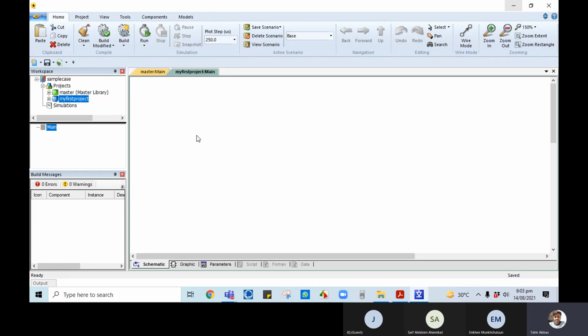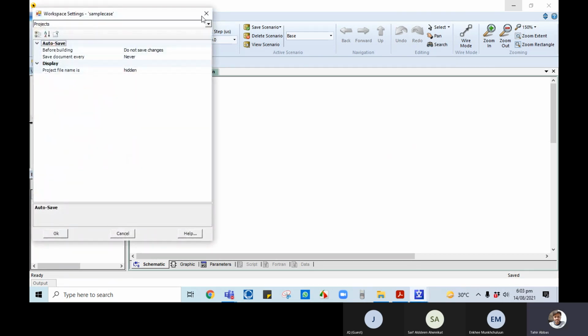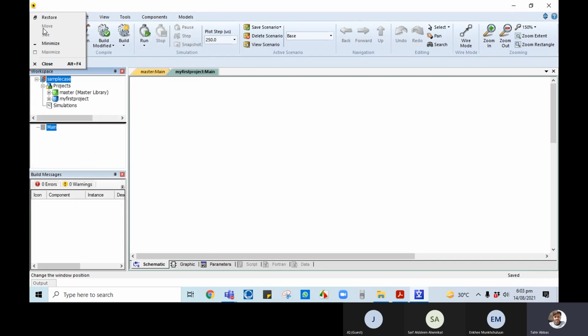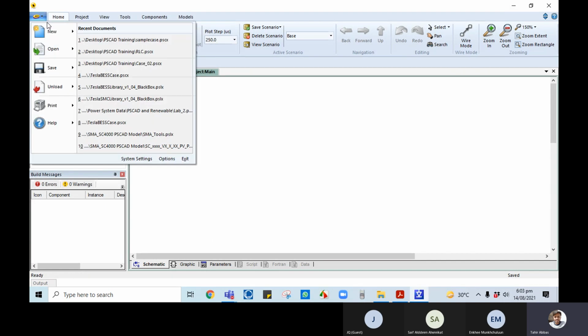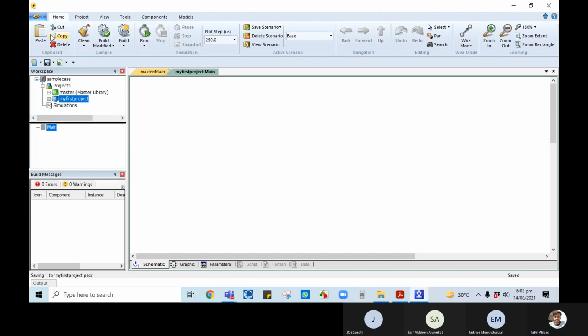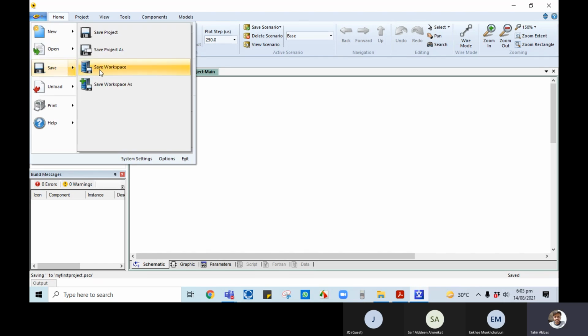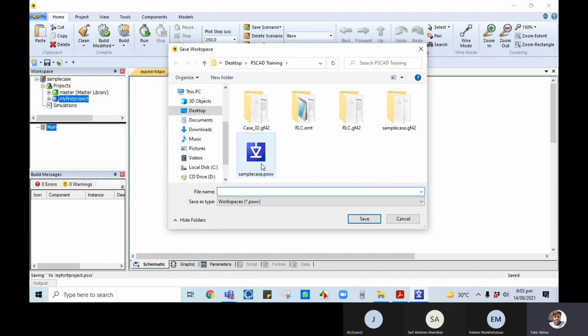Here you see the my first project workspace is opened, and this is under the sample case workspace. I can also save my workspace, like Save Workspace As, my first project.